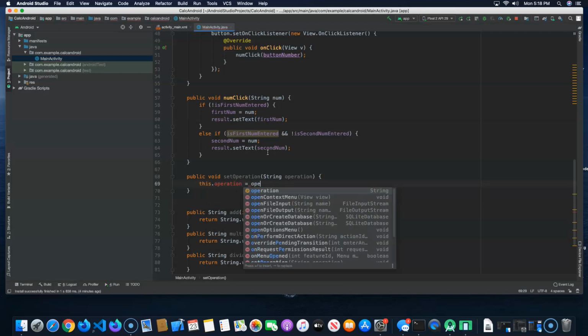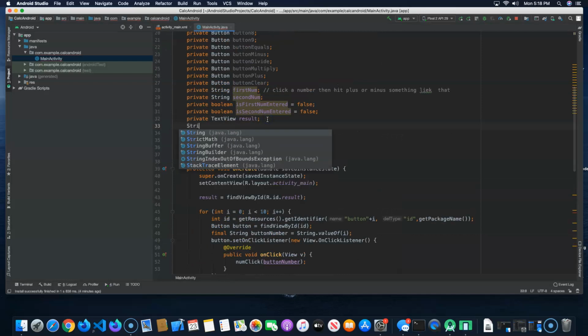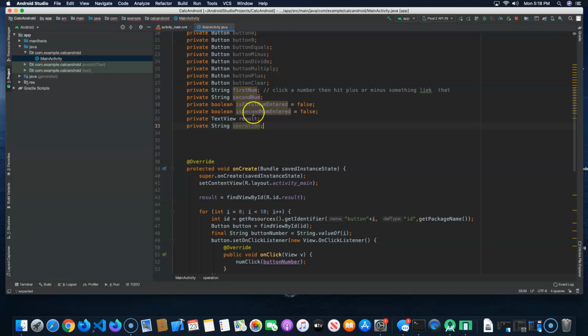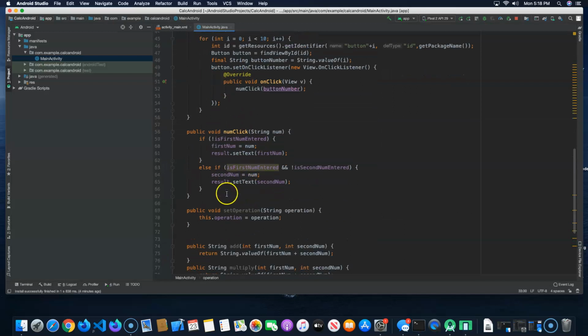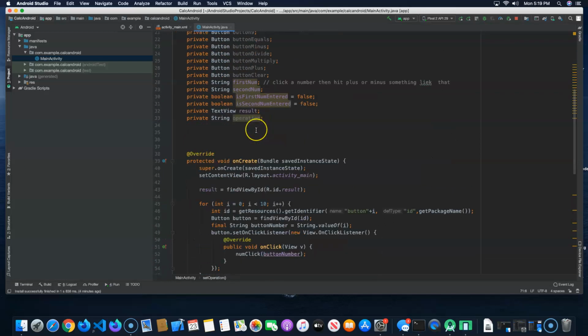So if I come up here and say string operation, I can make it private. It doesn't really matter, but we're only going to be working in this class anyway. Just kind of a good habit, I guess. Okay, cool. So we're setting the operation. Now when we click on all these buttons, we just want to set the operation.